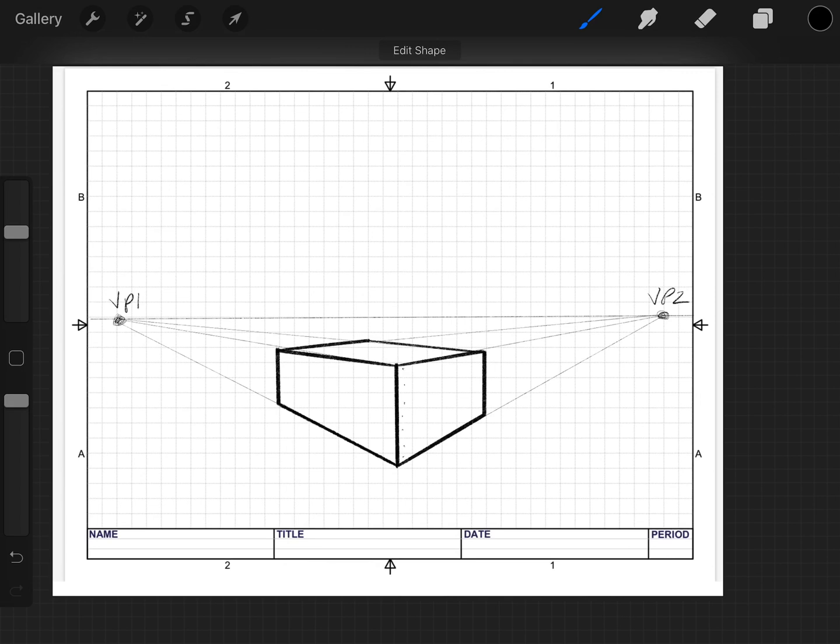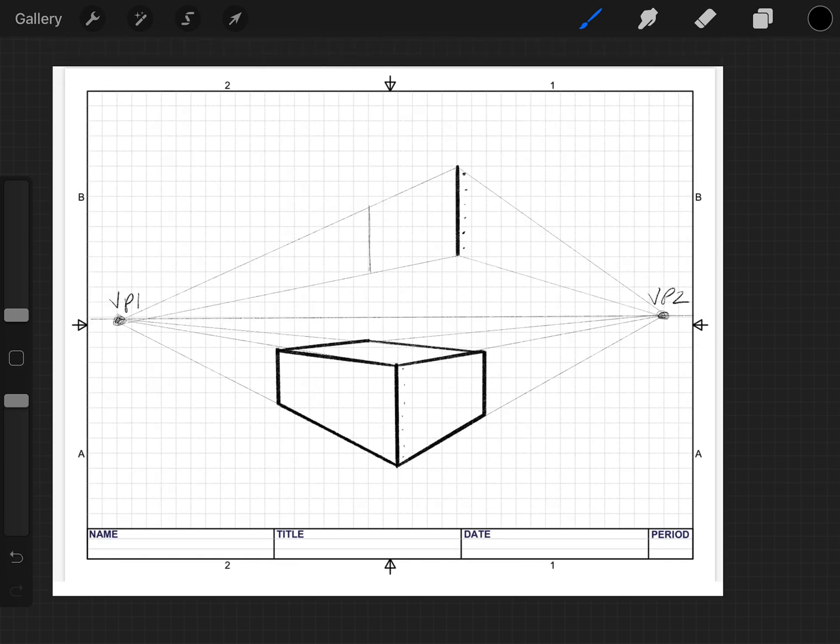So let's draw a couple more blocks on here so you can get the idea. And this time I'm going to put a block up here. Okay, so that's 1, 2, 3, 4, 5, 6. And again, connect your VPs. So you're making your vanishing point lines, and you're connecting them to the top and bottom of the vertical line that you made.